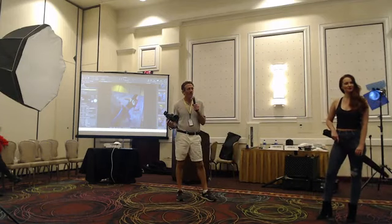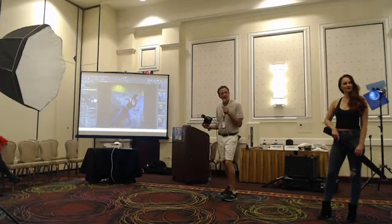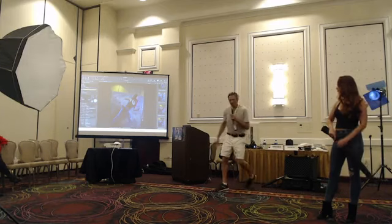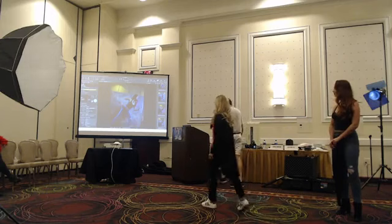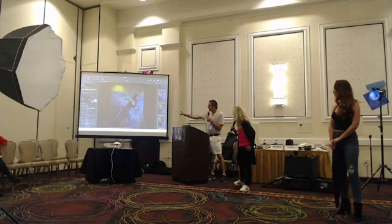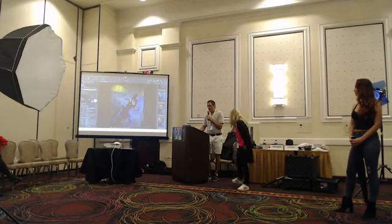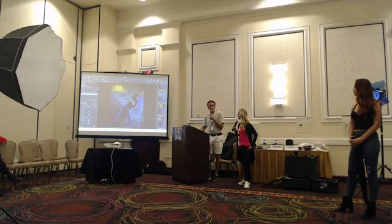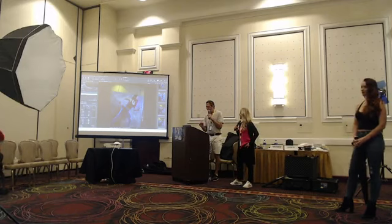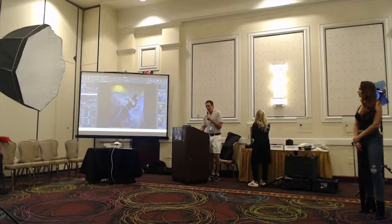I don't know if you answered this already, but why do you guys shoot on medium format instead of full frame, or any other format? Here's where it matters. Let's say we're moving really quickly, and we like shadows in our shots. Here you've got your capture. It's not as crystal clear there for you as it is here for me, but there's a lot of darks in here. You might say, what am I going to do with this? It's so dark. If this were a 35 millimeter format, you'd have a lot of areas where the gradation would just cut off. It's called clipping. You can go white too hard, you can go black too hard, and you can't go back. When you have a medium format, you've got a lot of forgiveness built in.